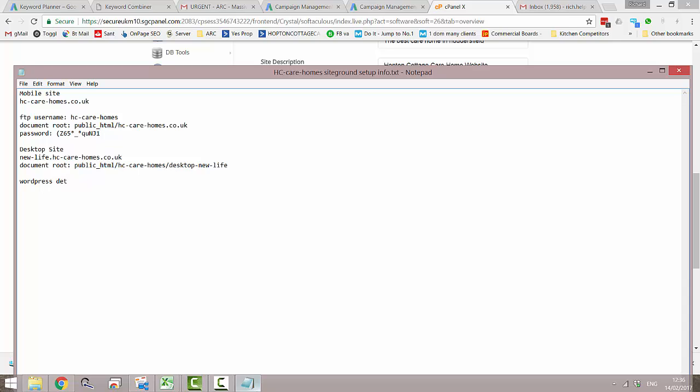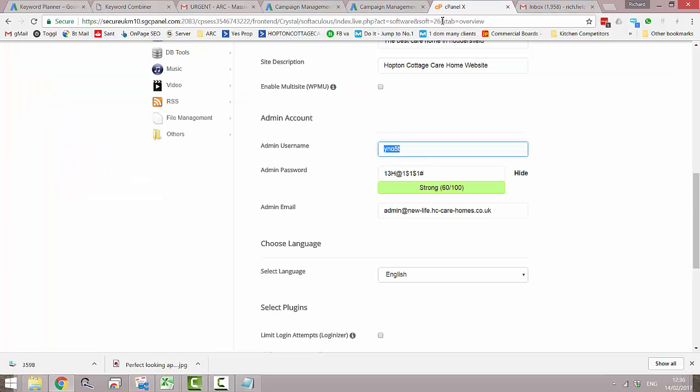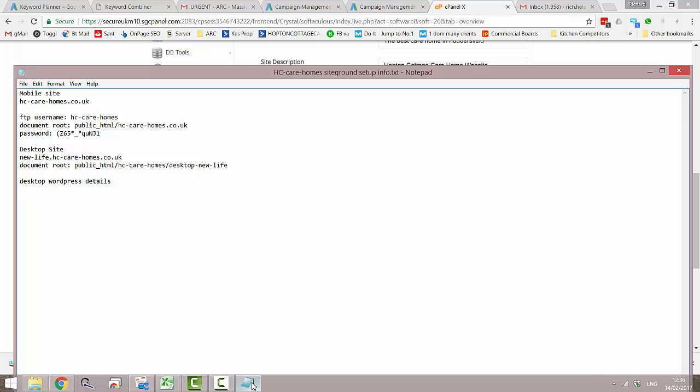WordPress details. There's going to be two versions of WordPress, one on the desktop, one on the mobile. So, username.